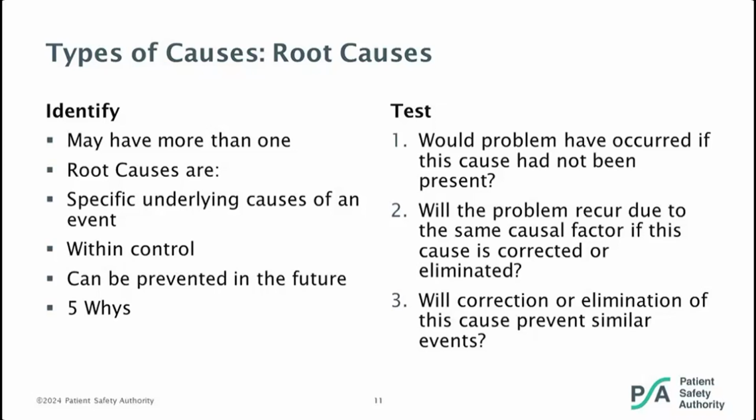In a healthcare setting, medication errors may occur due to a root cause such as ambiguous drug labeling. Addressing the root cause may involve redesigning medication labels for clarity. In a project management scenario, delays in project completion may result from a root cause such as an unrealistic timeline or inadequate resource allocation.